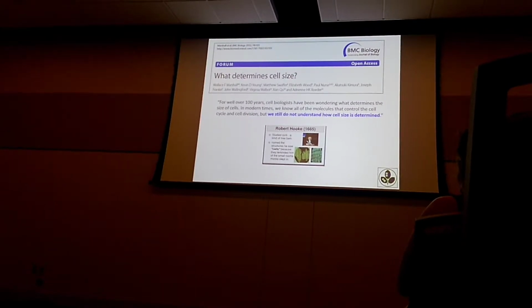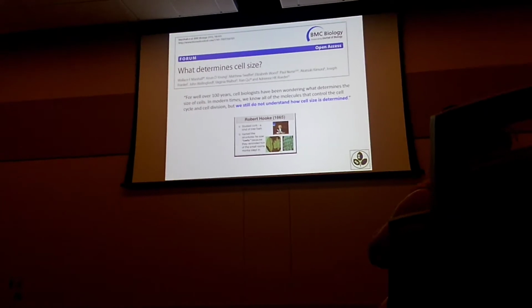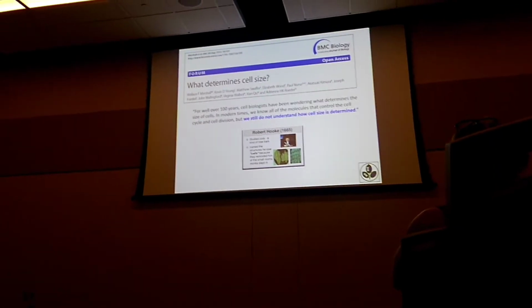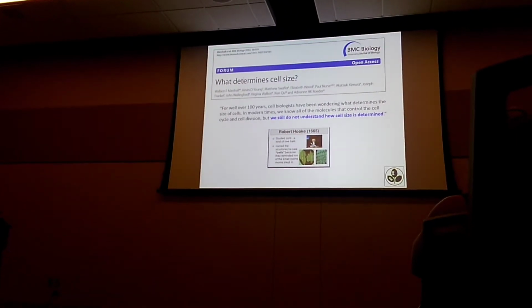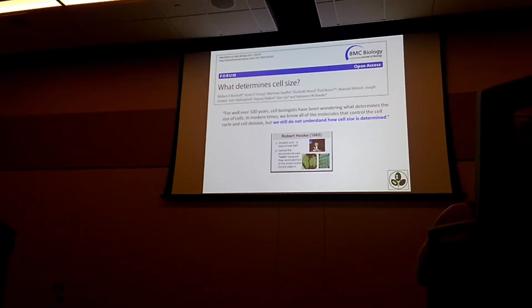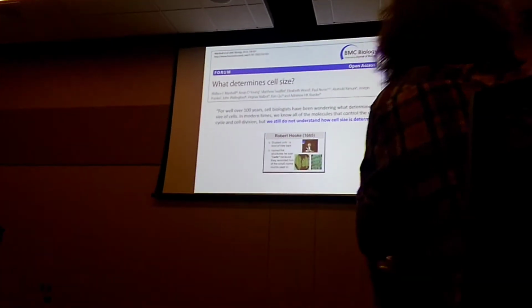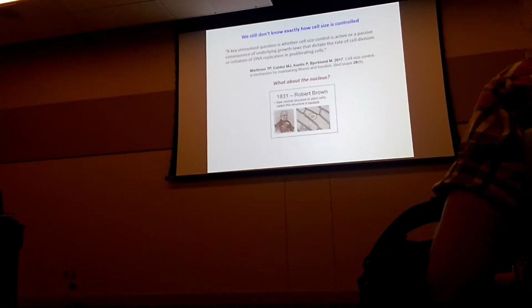What determines cell size? This is a 2012 review with an absolutely all-star cast ranging from people working on yeast, plants, mice, Drosophila, C. elegans. I think everything is in there. They concluded that we still don't know how cell size is determined. And Robert Doyle is here, he's been around a long time. And so cells have been around for some time. Now this is a 2017 review, so 5 years later, a lot has happened in cell biology. But we still don't really know what controls cell size, and this is important for saying that.